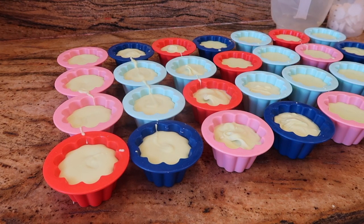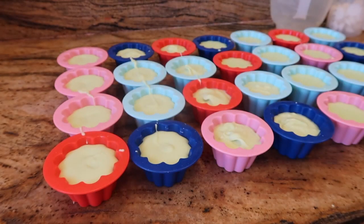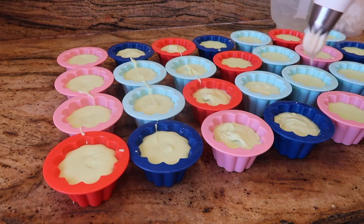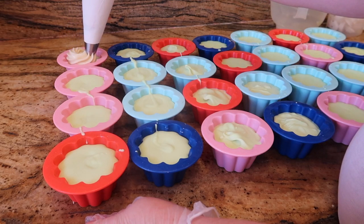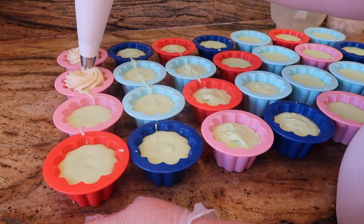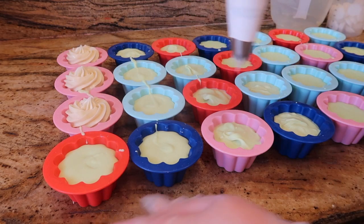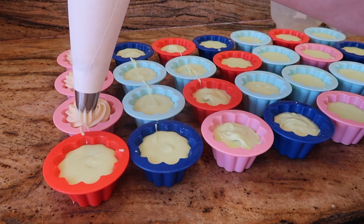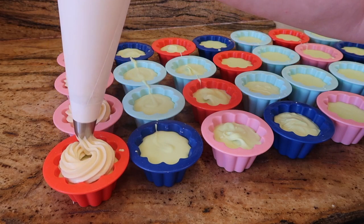Also, just fill your piping bag about half full. Don't overfill it, because you need to twist it at the top. You need a bit sticking out of the top like that, because if you don't, all the batter is probably going to come out of the top of the piping bag. I'm just going to do this one-handed so that my left arm is not in the way. As you can see, it's not too stiff, this batter, so it is just dropping out on its own, I'm not squeezing there. I'm squeezing now though.